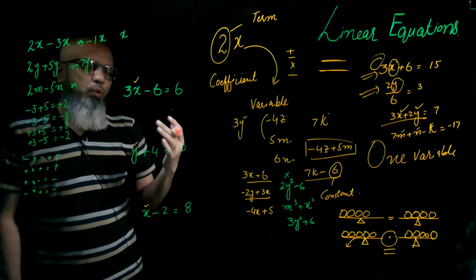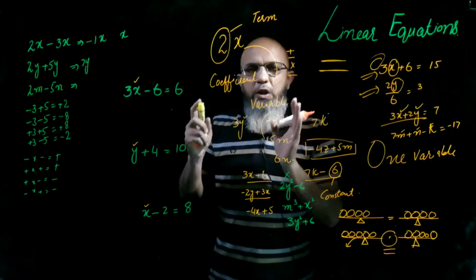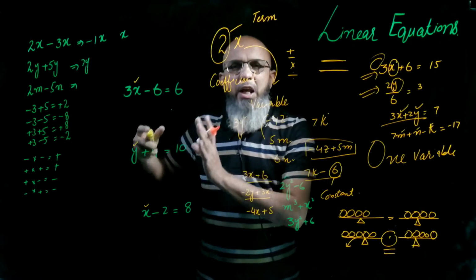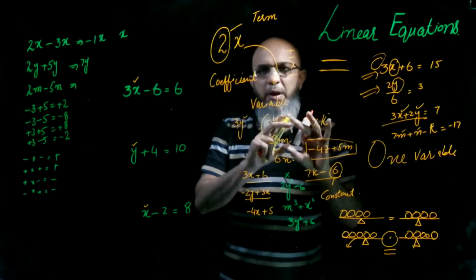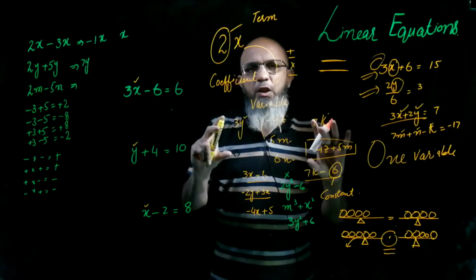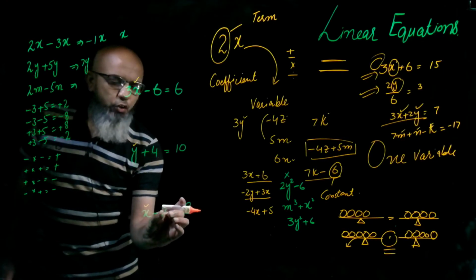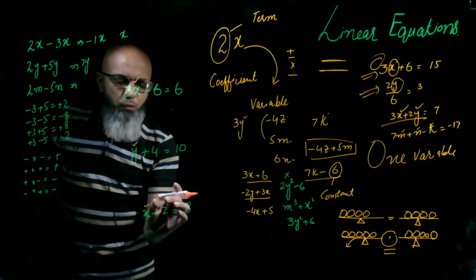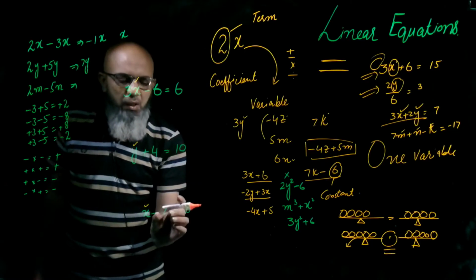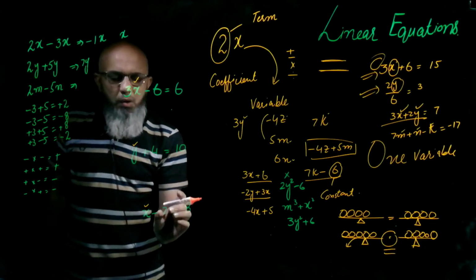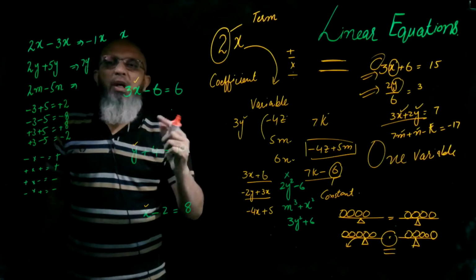So there are some rules, as I told you earlier: while we are solving equations, whatever operation we do on one side of the equation, the same operation we do on the other side, to keep the equation equal, right? So first look here, we have to move this 2 to the other side, means we remove this 2 from this side so that we can get the value of x. So we will add 2 on both sides.